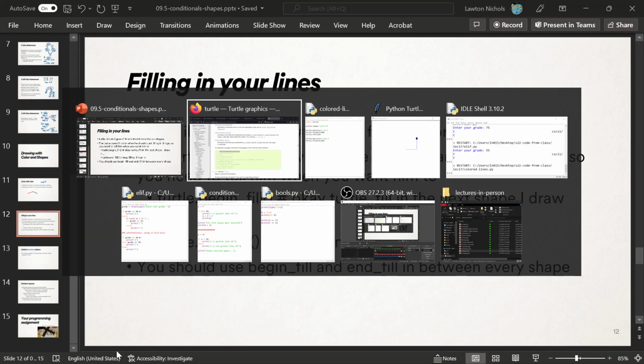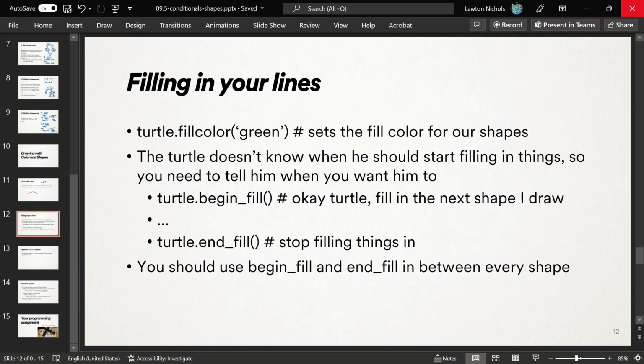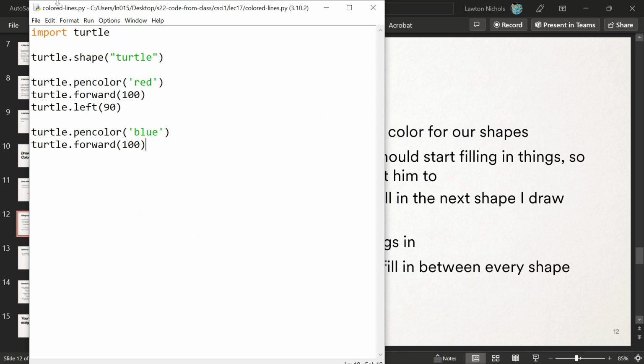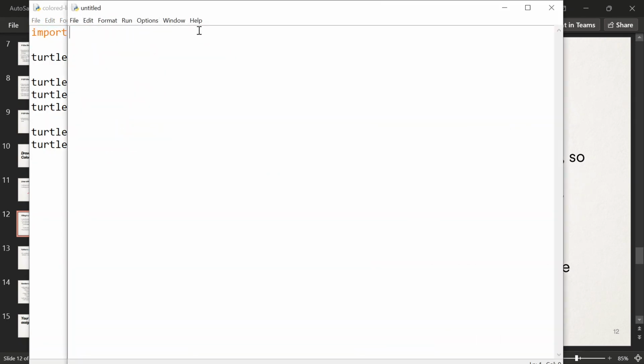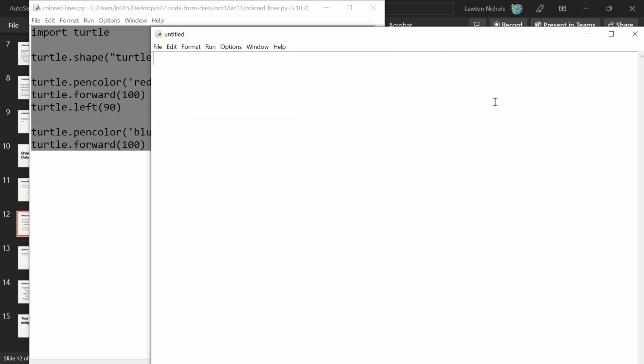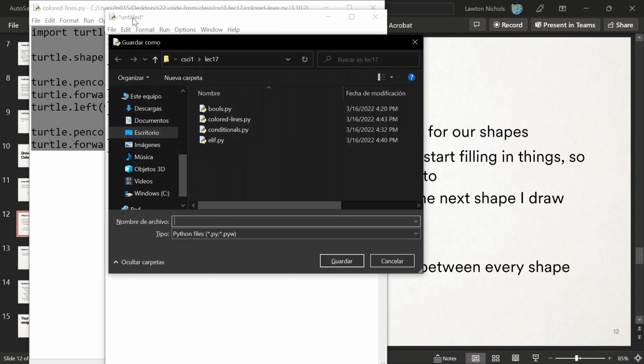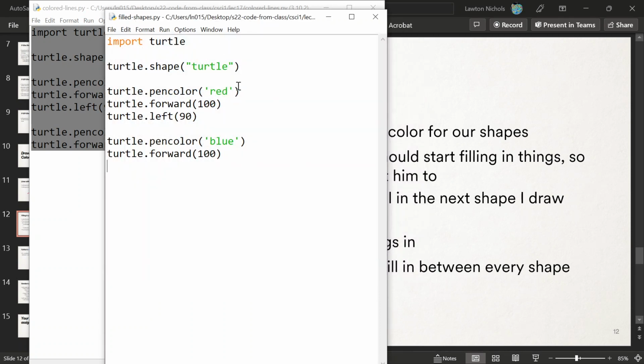So let me show this to you. So let me make, I don't know, a sample program that draws something filled in. Filled shapes.py, I guess.